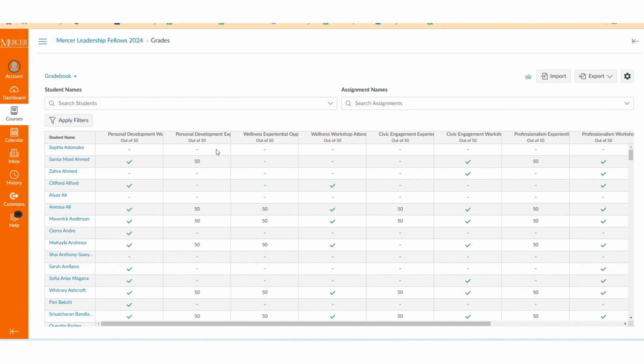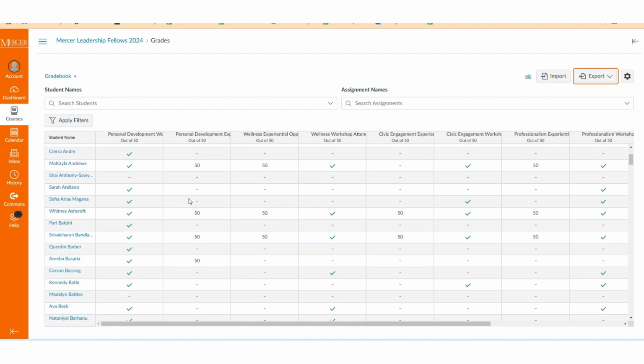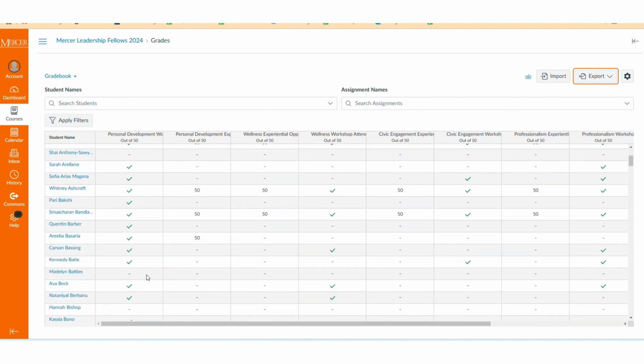With that being said, you can come over to the grade book, that is where we are now. In the beginning of the fall semester, I will come over and export the entire grade book. That will give you an Excel sheet. Over time, as I grade the Canvas course, I also track it separately in that Excel sheet. So it's in 2 different spots, but you can solely do it in here if you wanted to.